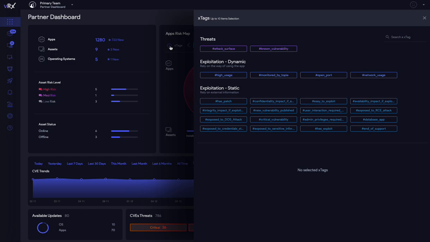This is unique to Vicarius, to VRx, and it's something that is also unique to each customer. So the application will appear with different levels of risk in one environment versus another.